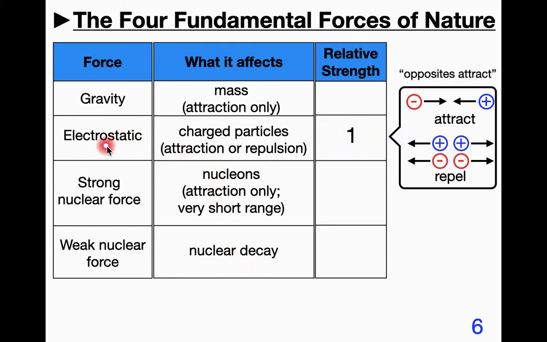Okay, now let's look at the relative strength. Most people think that gravity is the strongest of them all. So let's see if that's true. We will assign the electrostatic force 1. Remember, relative means one thing compared to another. So if the electrostatic force is 1, how would gravity compare? Usually I Q&A with my class, but I'll give you a second to try to guess yourself, and then I'll tell you the answer.